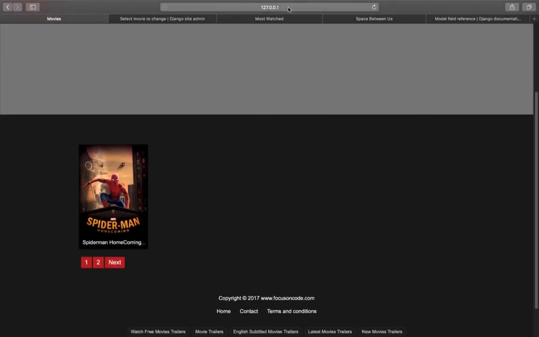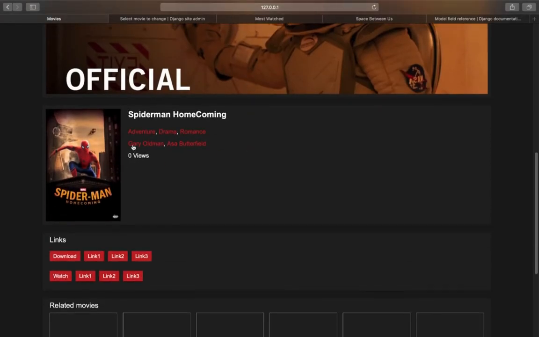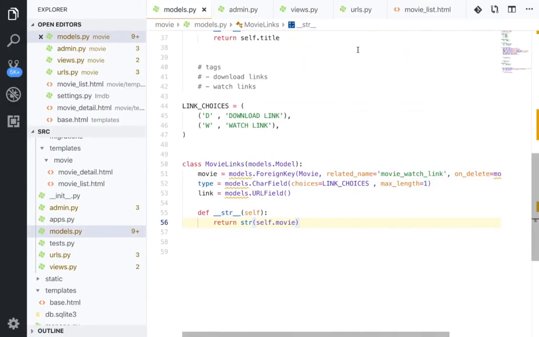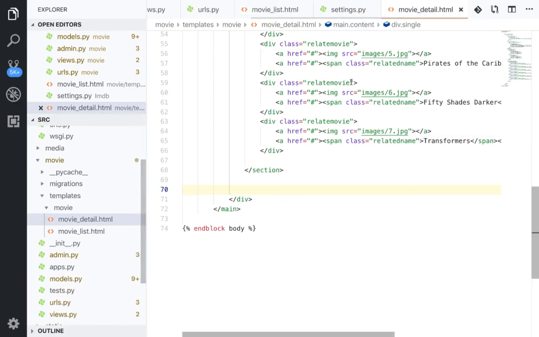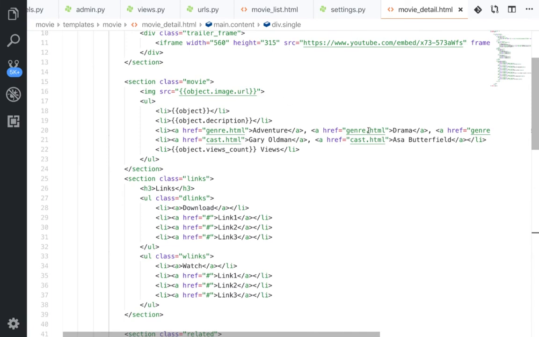So we need to open the movie number 1, and we need to add their names instead of those. So here, in our list, in our detail view, and for this, yeah, the cast. So let's remove this, and so there is a cast.html.